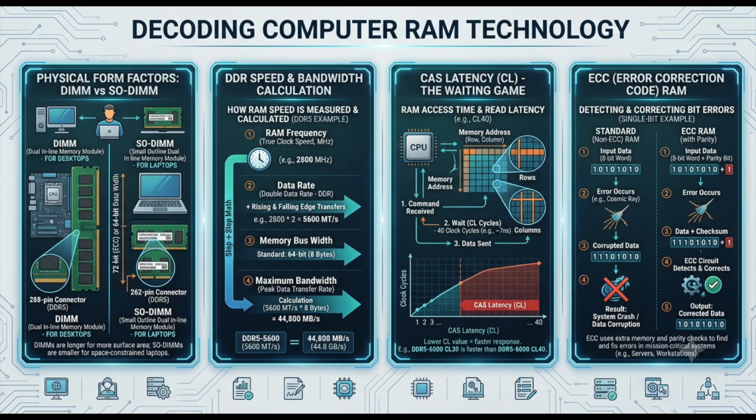That's a fair analogy. But I want to push past the metaphor here. How does the hardware physically know which bit flipped out of the billions moving every second so it can actually correct it on the fly? It moves beyond a simple ninth bit and utilizes complex algorithms. Most commonly, they use Hamming codes.